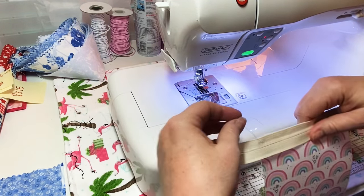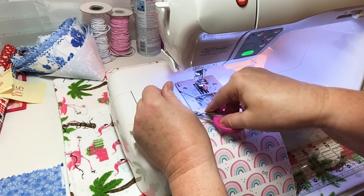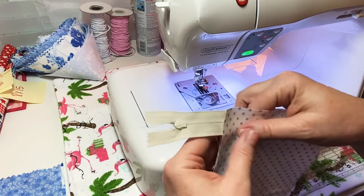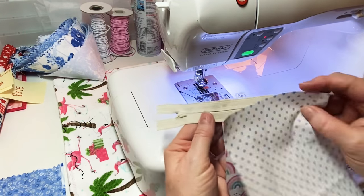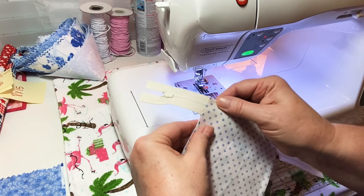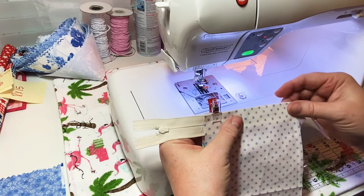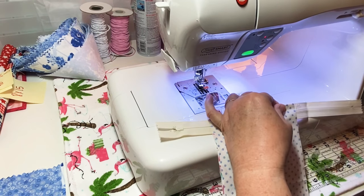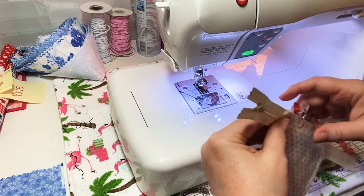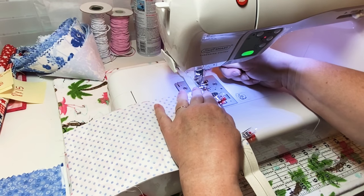I'll just trim this. I've got a funny story for you - a dad story! My brother ordered my dad a new lift chair and it arrived yesterday. Now that I've got this one adhered, I'm going to put it pretty sides down and line them up. Make sure you line it up with the edge of your fabric and the top's all lined up. I'm using my Clover wonder clips - I've had these clips for probably eight or nine years and they work wonderful, they are a true staple in my craft room.